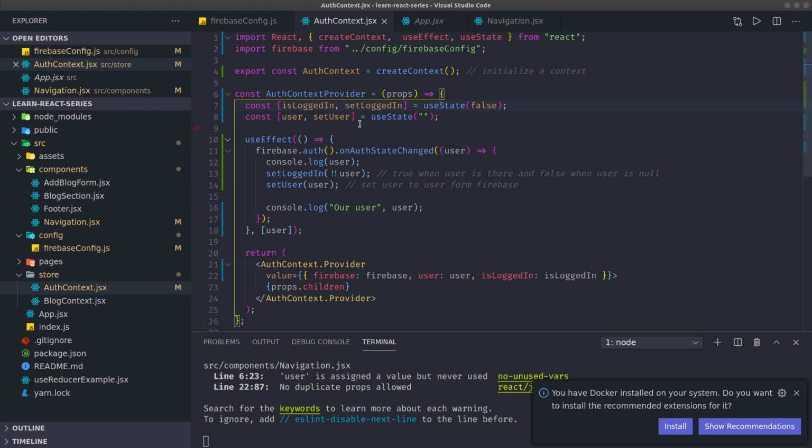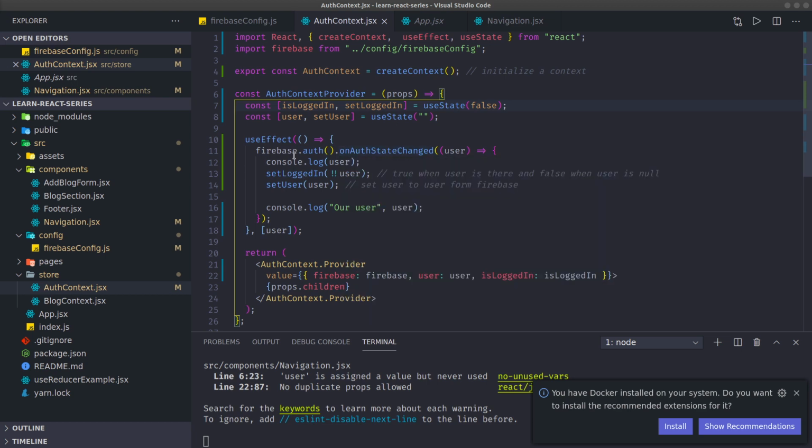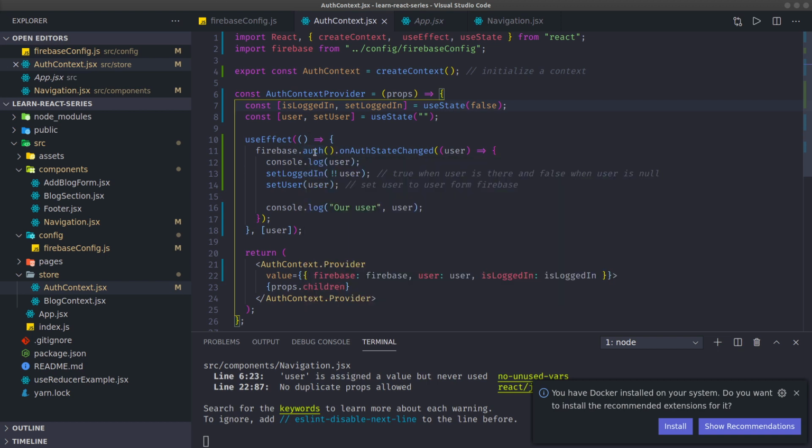Okay, so we went ahead and used something called onAuthStateChanged, which is a method provided by Firebase auth. Although in the future I'm going to try to make everything a bit easier to read and better by separating the auth things and the Firestore things together. But for now I'm still using Firebase auth, and then I get a state change.